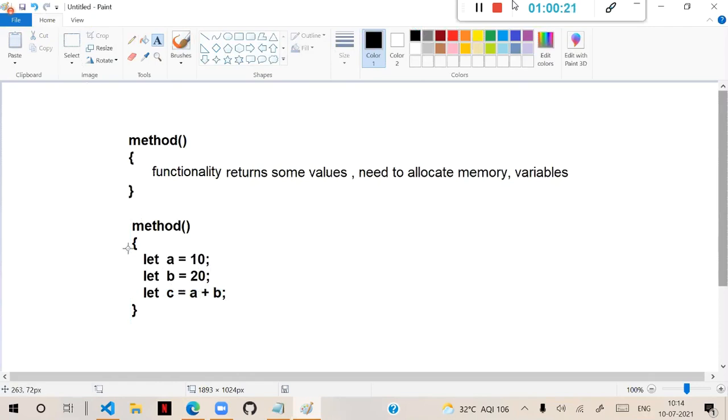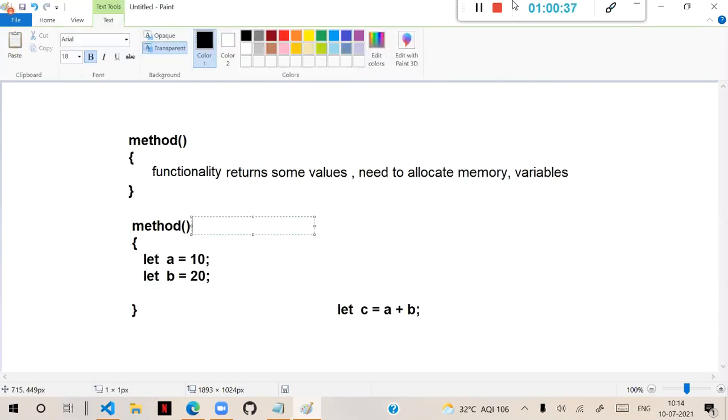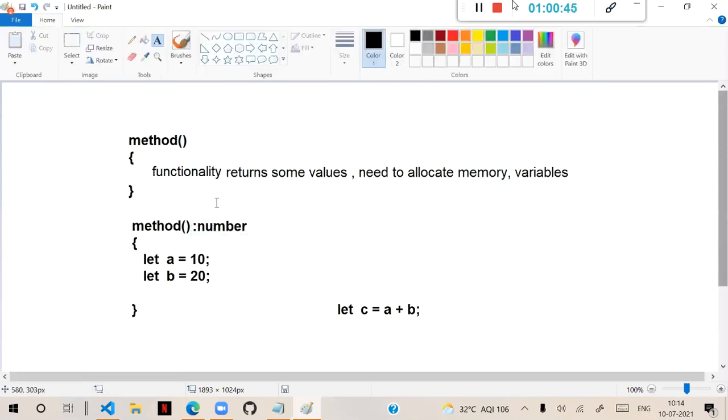Now, instead of separately allocating memory for that, we are defining a data type for this method, which you call the return type. So the method is defined with a data type. What is the meaning of a method being given a data type?